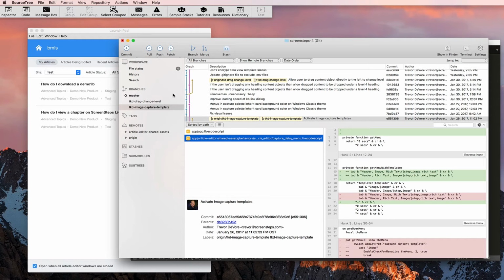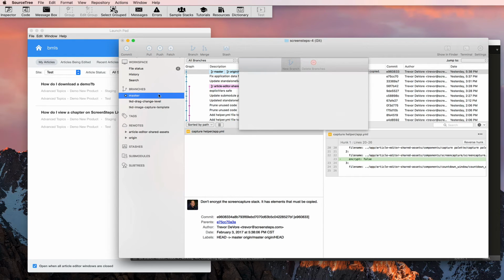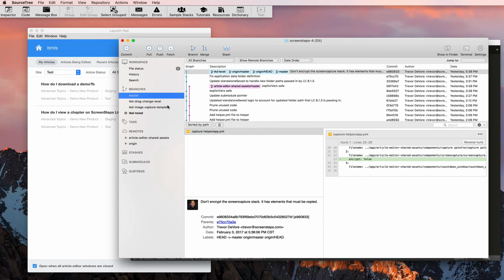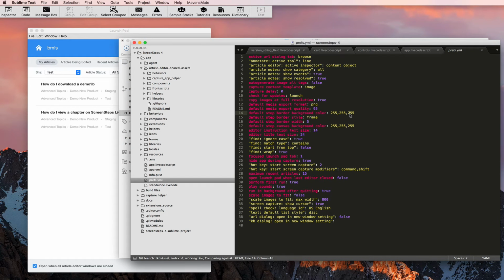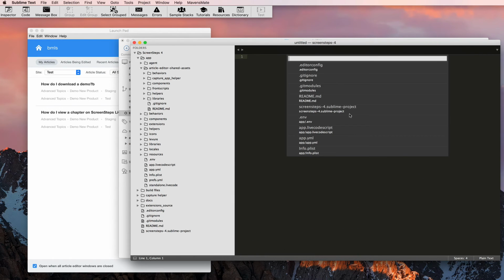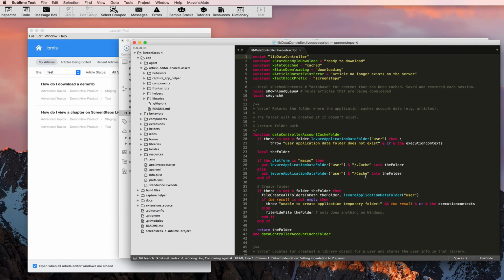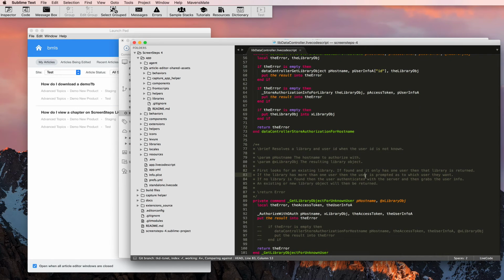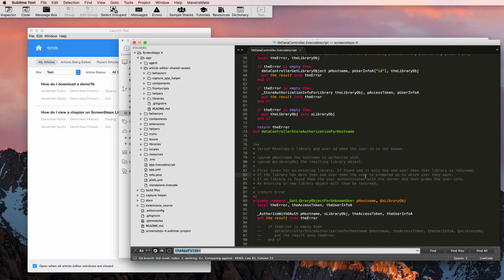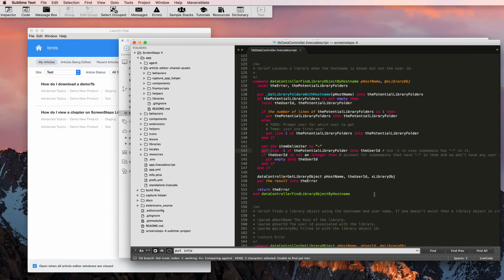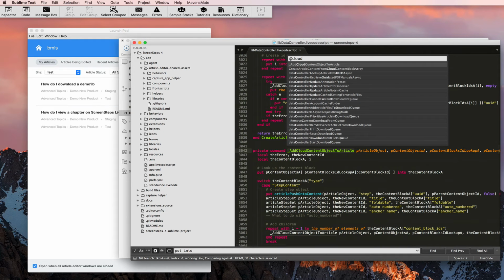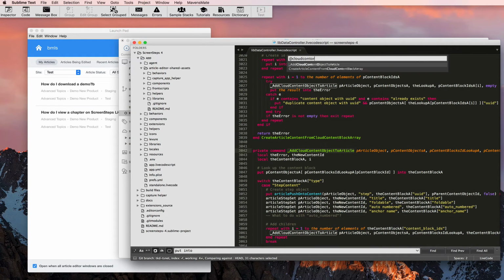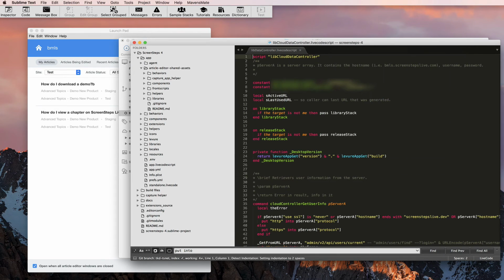So let's say that I'm working on a feature, and I'm going to implement TSNet soon. For example, I would create a new branch and call it TKD TSNet. And now let's say that I want to change things. All my logic for downloading files is in this data controller file, but actually it's going to be in the cloud controller stack.